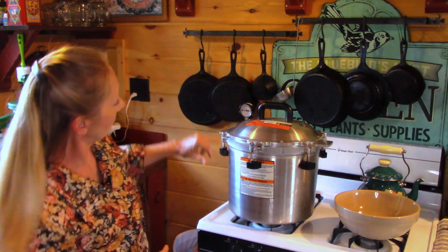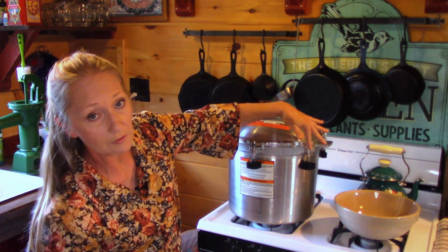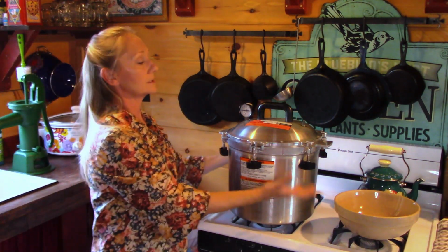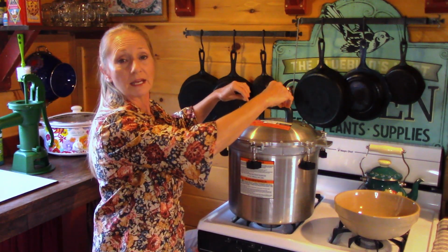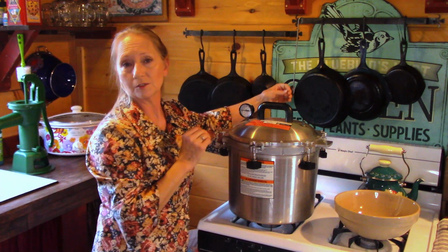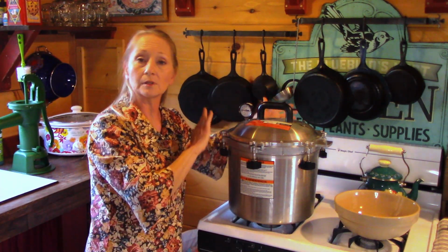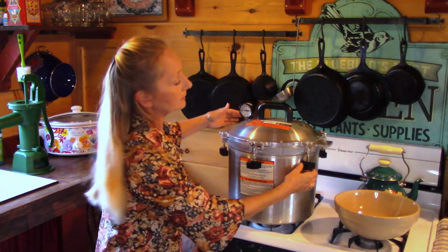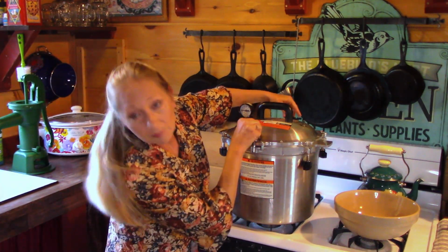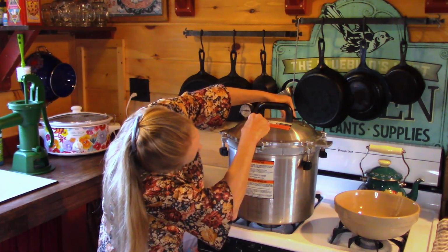all the way around. Now you can see here it's a little lower on this side and a little higher on this side. What I'm going to do is put my toggles on opposite sides at the same time, just like my husband talks about putting a tire on, okay? So you want to do it opposite so you're not pulling down more on one side than the other. And I'll also adjust the lid while I do that. Let's go here. That would be the opposite. So I'm going to bring this side down just a little bit.